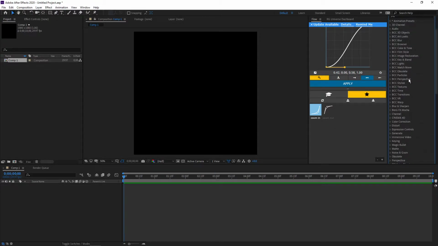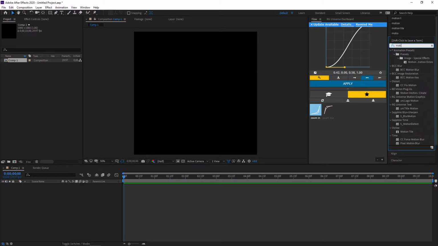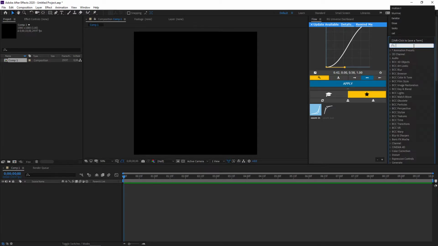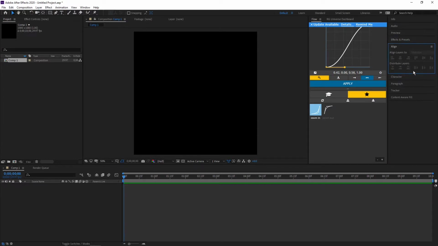This is your effects and presets. This is where you get presets like motion tile, or if you have any plugins, like say Twixtor, there we go. Yeah, but we're not paying attention to that. Align, this is to align certain clips or your text. I use it for text mainly. Characters, to edit your text, right? Paragraph, I don't really use it. Tracker, this is for more advanced. Cuts or wear fill, also for more advanced. It doesn't really matter.